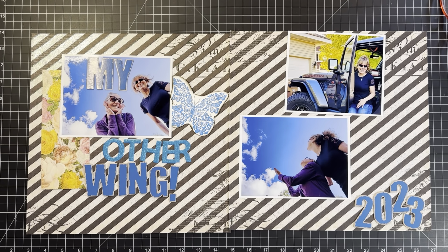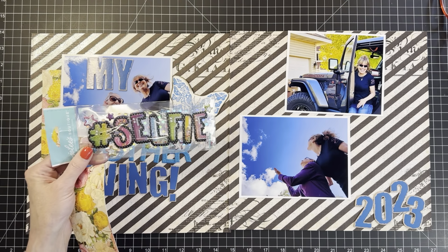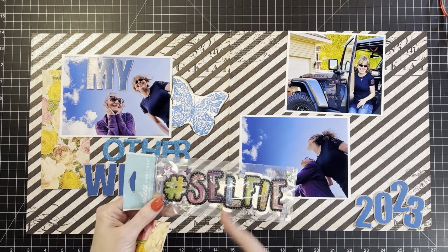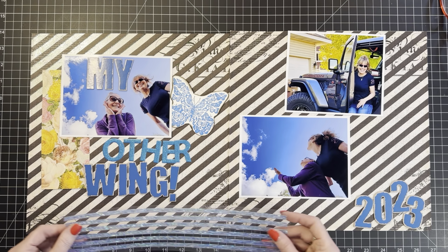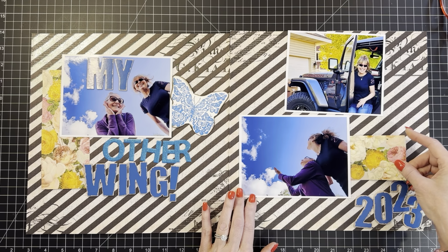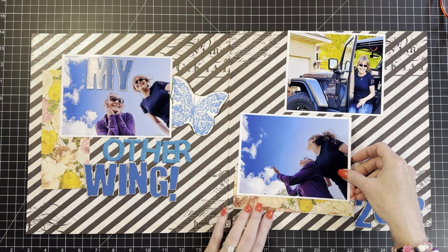By the way, remember this? See, that's bringing all sorts of colors in. I don't want to bring that on this. And I can make another layout with these same pictures and use this. I've been dying to use that. So I can still do that. Love these. We're getting all sorts of blues now. So I don't know about that situation.